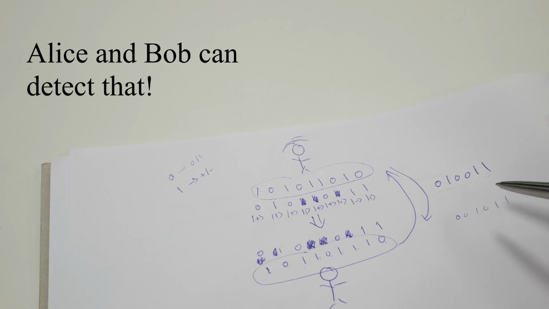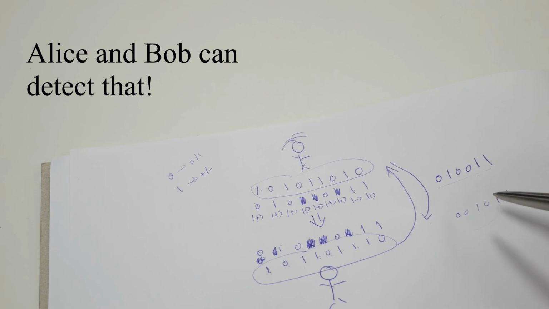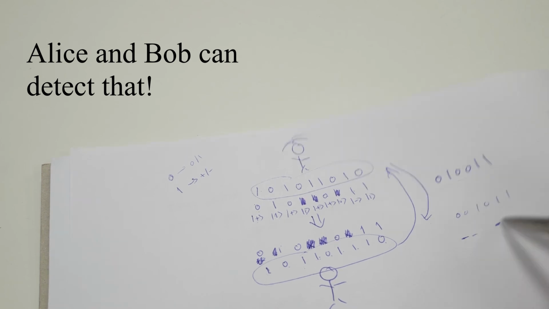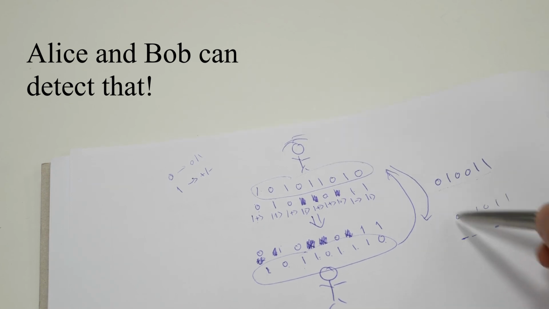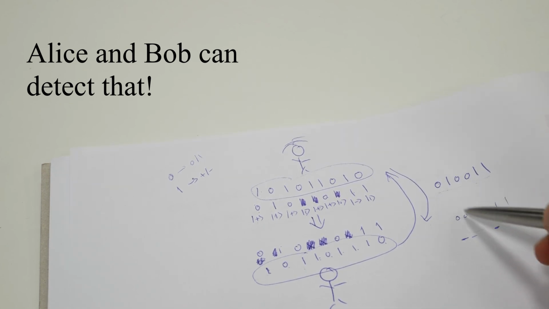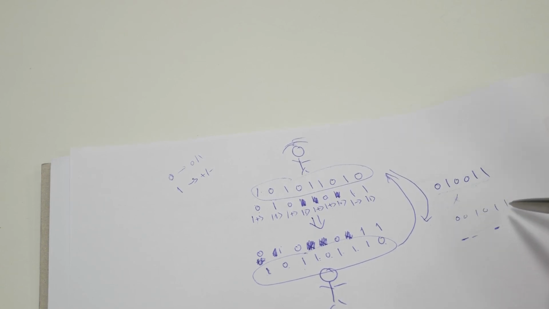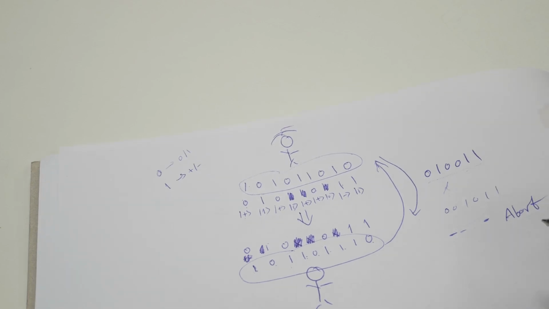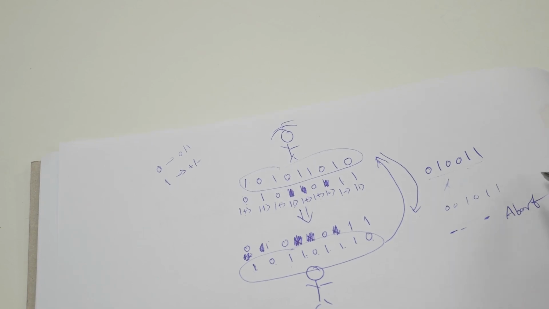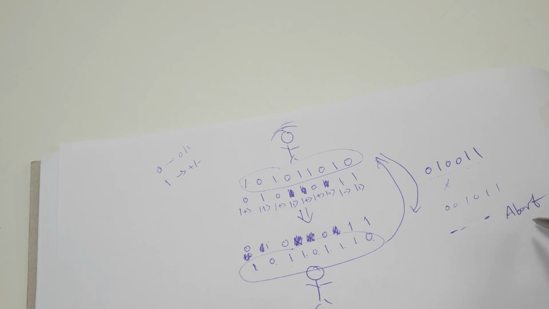So let's suppose there was an eavesdropper. So Alice has this and Bob got this. So they're going to select this, this, and this bit to determine if there's a mismatch. So here they see that the bits match, here they see that there is a mismatch. So they say, okay, there was an eavesdropper and we should now abort the protocol. That's what makes this protocol secure. So before you use this key to encrypt your credit card information, you know that the key is insecure and you abort the whole thing.